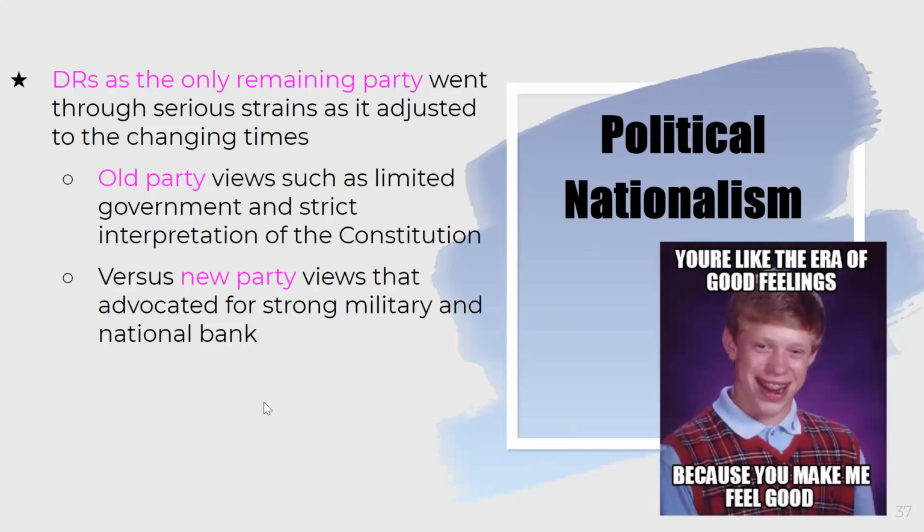One of the other things on your sheet was the changes in the Democratic Republican Party, which can be a little complicated because, again, from a bird's eye view, the Federalist Party seemingly disappeared. And some historians like to point to that as, wow, that means that we only had one party. That means that the nation must have been united for once if everyone belongs to the same party.